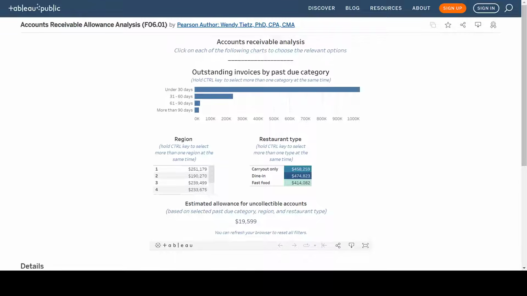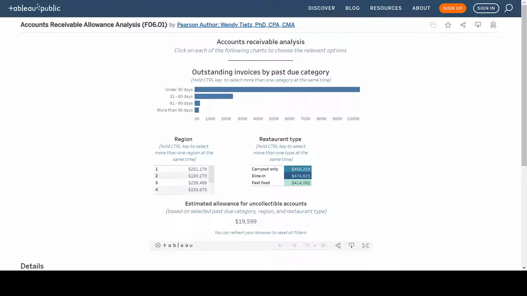Now we are going to go through some examples of dashboards and how to use the filters in the dashboards. These dashboards are examples only. The dashboard you work with will likely be different, but the principles are the same. Just a note, I'm using Chrome as my browser here, but other browsers should work. If you ever have difficulty with viewing a dashboard, try switching your browser because that may resolve the issue.